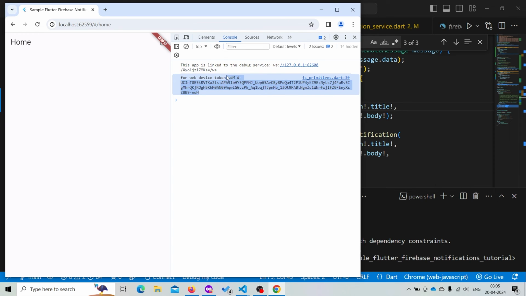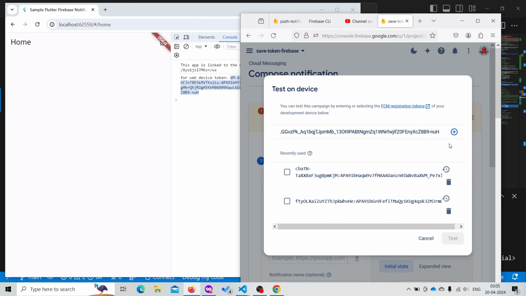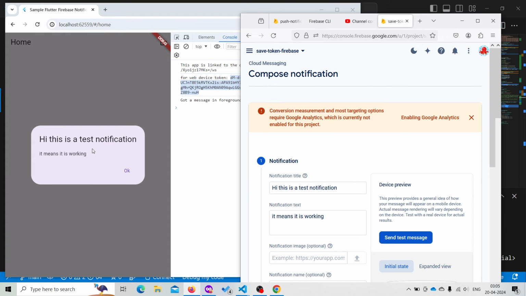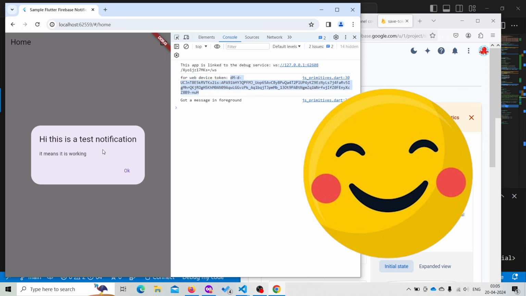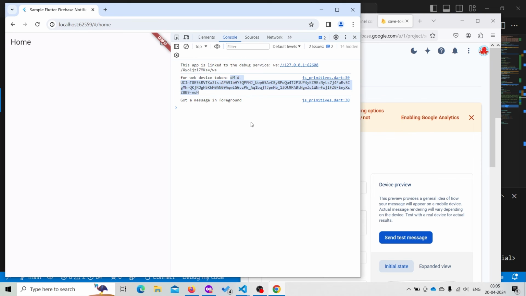Just copy the token, add the token, and let's send out this message. Here, as you can see, we are getting an alert dialog that is showing the title as well as the body, and it means that it's working in foreground.